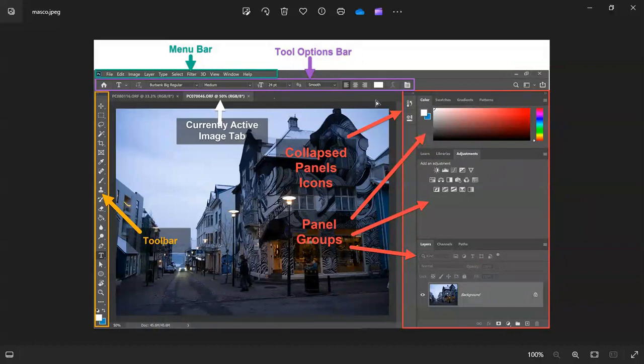Bring it here. Make it small by Control plus T. It will bring these controls. And now make it small. That's it.